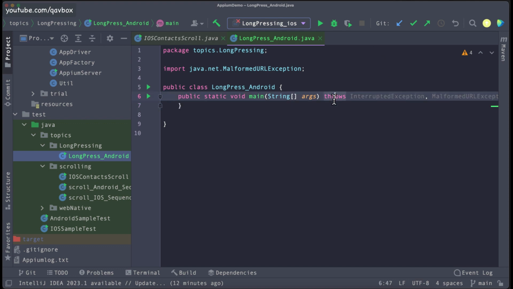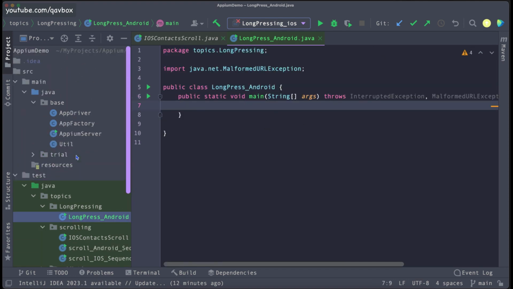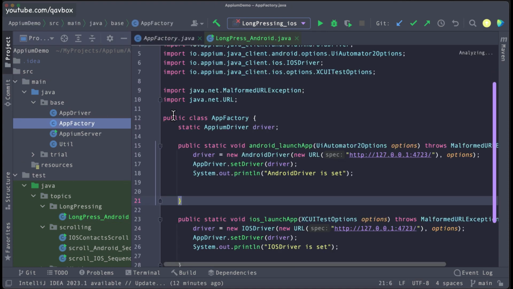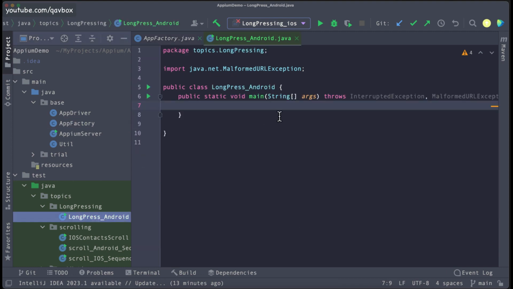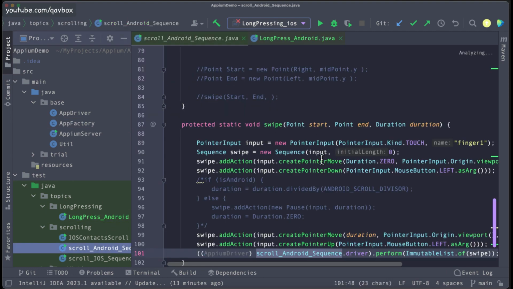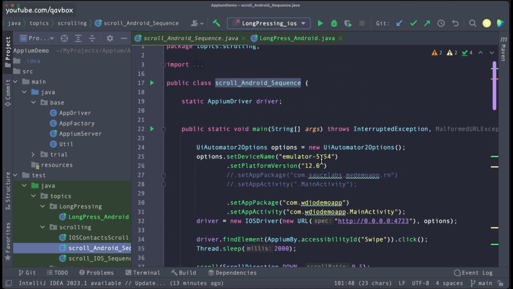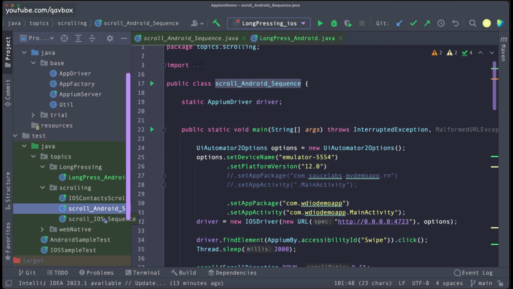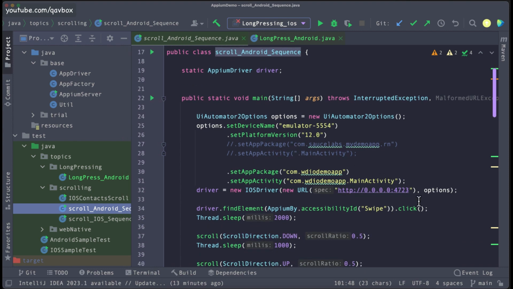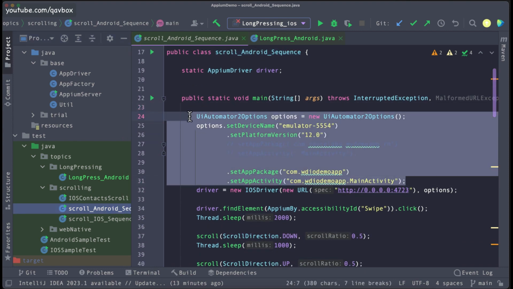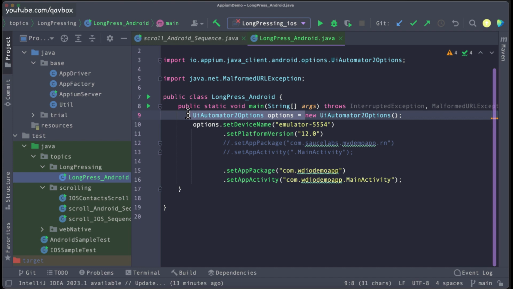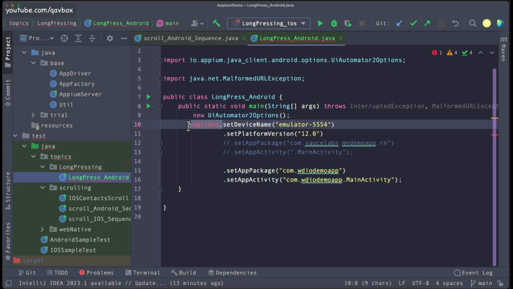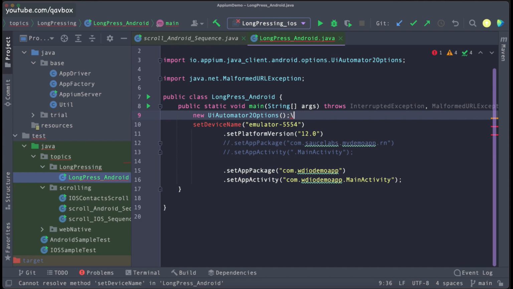Now I need to specify the options, UiAutomator2 options. If you have seen my previous session topics, I need to call this Android launch app, which accepts these options, the UiAutomator2 options. So for that, first I need to create the UiAutomator2 options. You can see that if you come back, did I do that? Let's see that. Yes. So I'll take these options here, and basically I can take them like this also, new options.